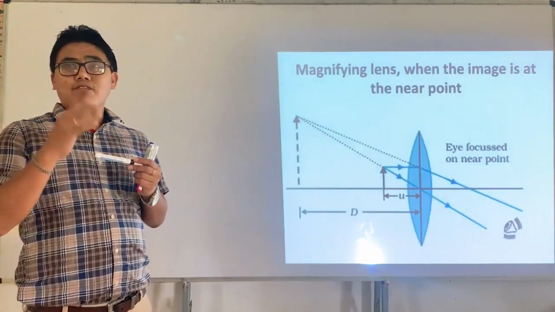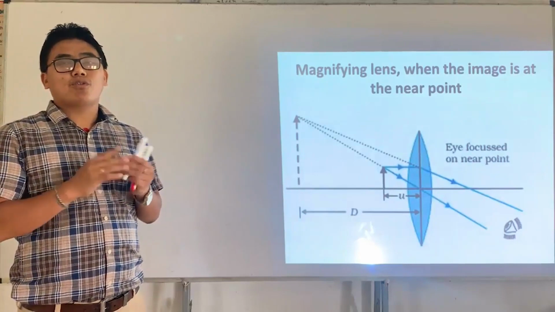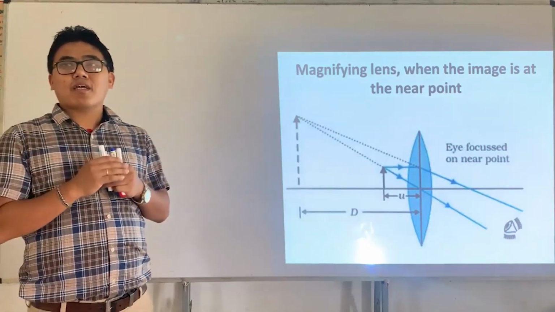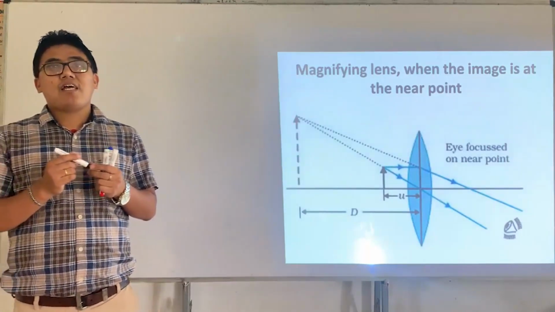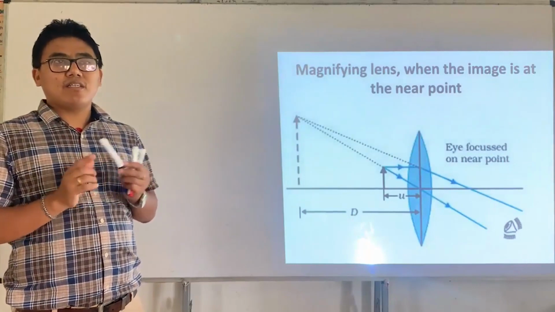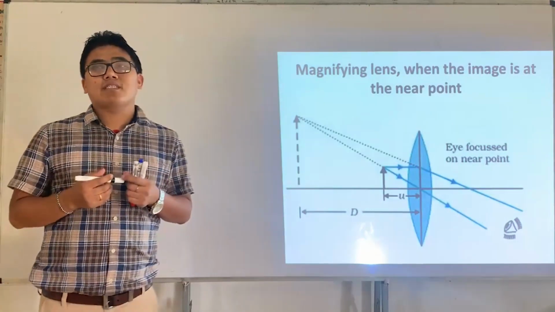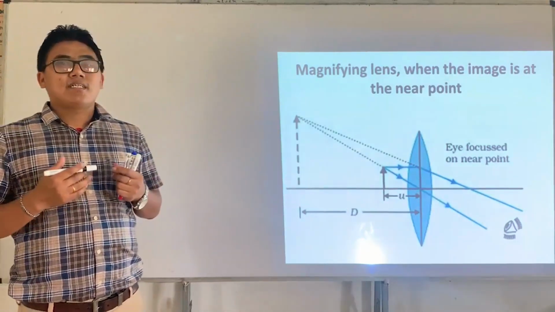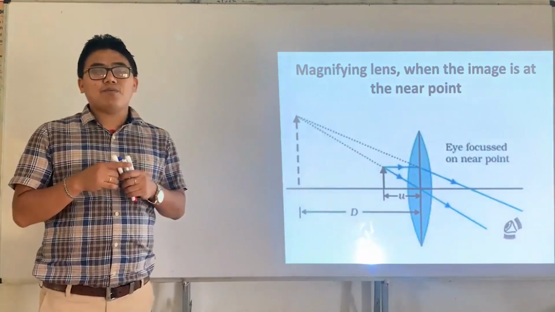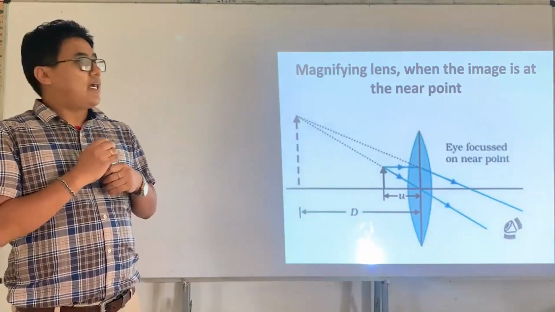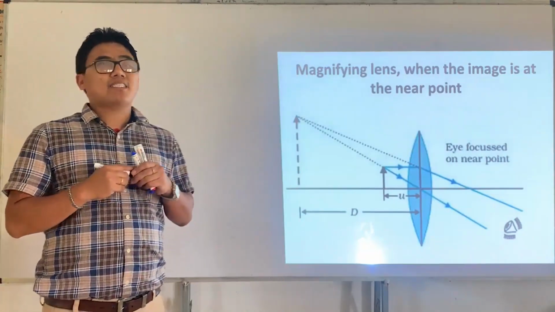Let me do a brief recapitulation of the last class and the one before. We talked about three important concepts, that is reflection, refraction and dispersion. So we have gone into a little detail about all three concepts. Today we are going to apply all these three concepts to understand optical instruments. In our syllabus we have only two optical instruments, that is microscope and telescope. So I shall start with the microscope.